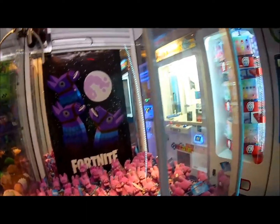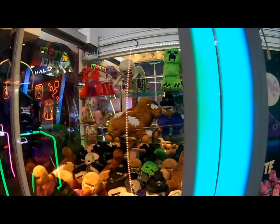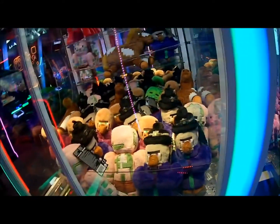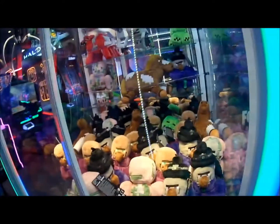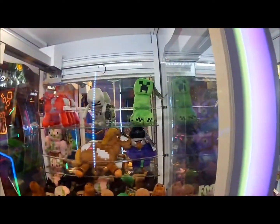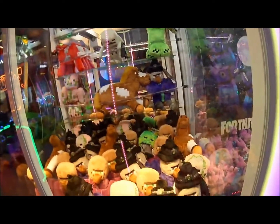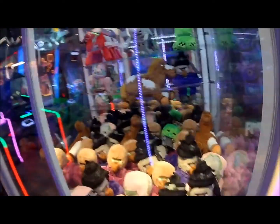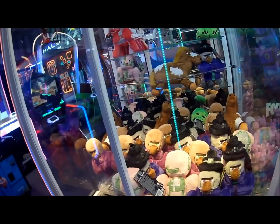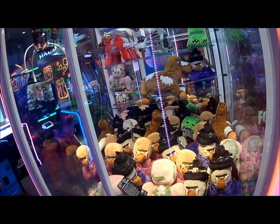Although, if I do play one and I win, I don't want one of... Oh my gosh, those are actually Minecraft toys. I was about to say I don't want any of those, but they're Minecraft. But I might keep something if I, God, I want a creeper. Sorry, I'm a big Minecraft fan. Oh, I really want one of those, but this is the thing with these kind of toys. When they're big like that, and especially wedged in like that, it's absolutely impossible.